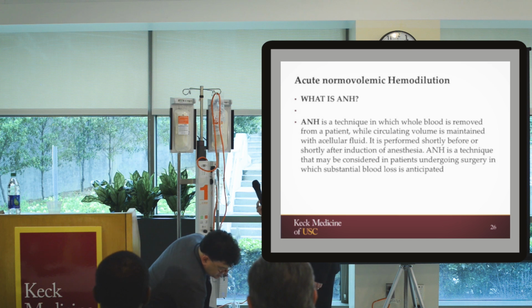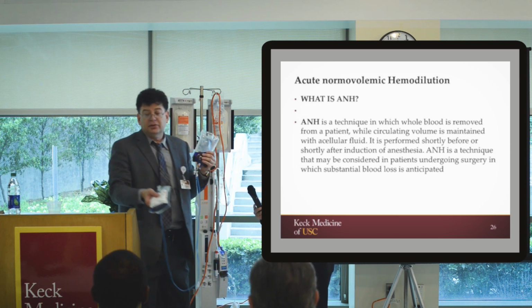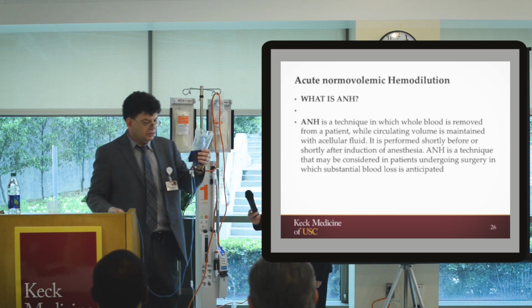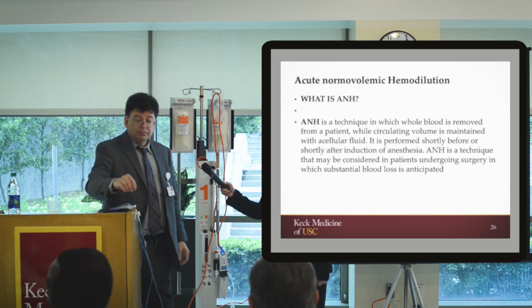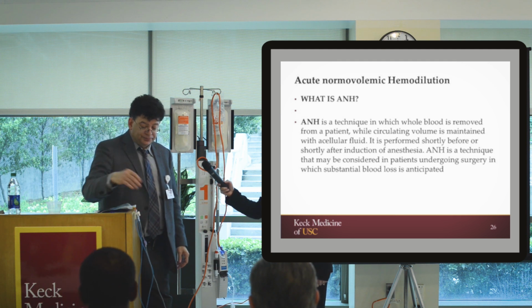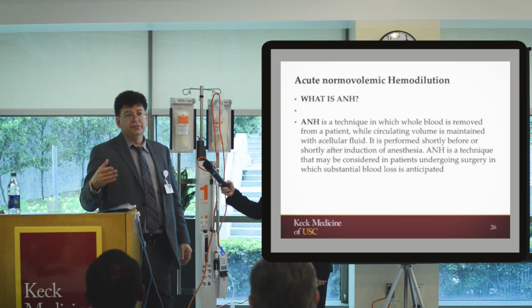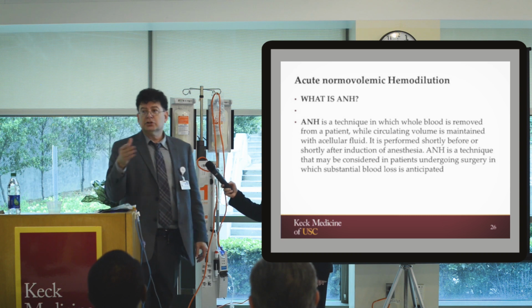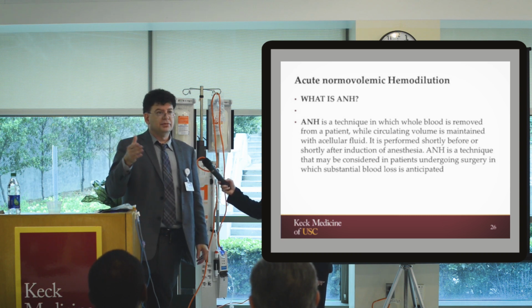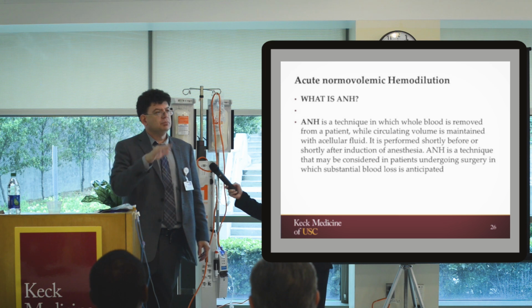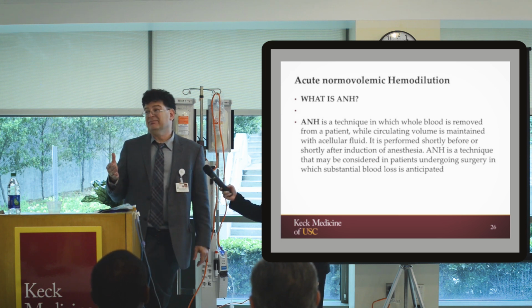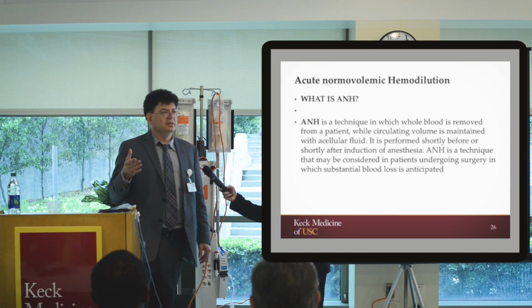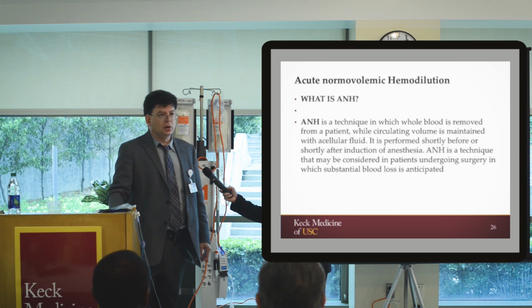Okay. So what we do now, now that blood loss occurred during the case, I'm going to put the patient back down over here. What we can do is reinfuse. There was a question asked: how much blood loss should occur, when do we do ANH? That should be at least 1,500 cc's, because if someone loses a liter, I don't know whether you have to go through all of this.